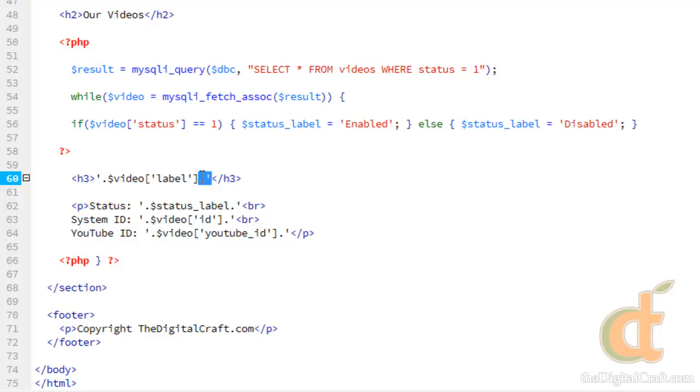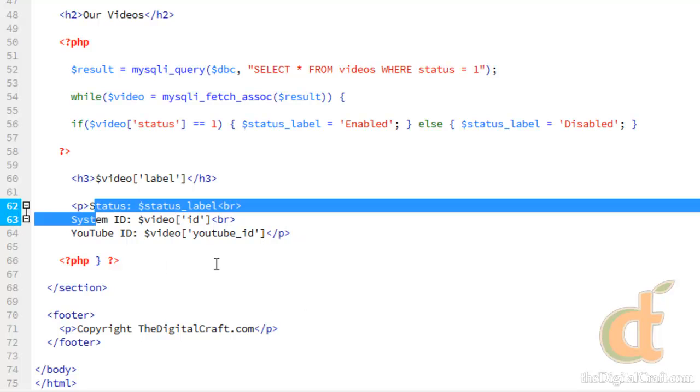and get rid of all this concatenation. Normally I would have done this. Normally I wouldn't have even done this with the echoes. I would have done it this way from the start, so I wouldn't have had to do all this cleanup.